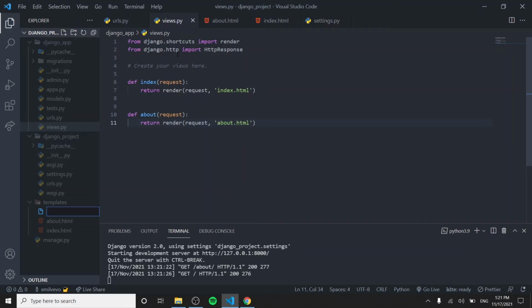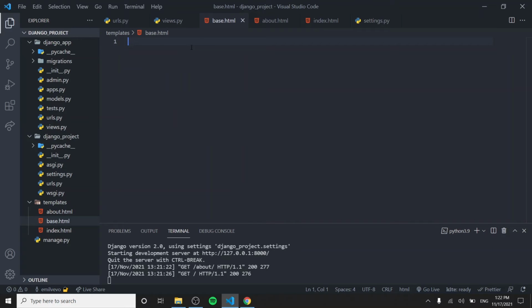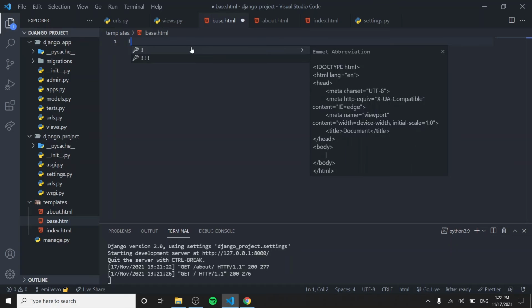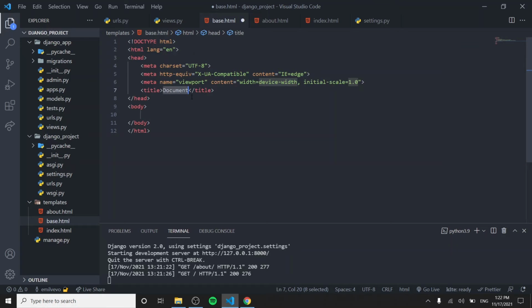We'll create a base.html or layout.html. This will be our main HTML, and we'll create all the things we need in here. These are just compulsory needs. All HTML pages need these attributes, but for example the title will be dynamic in the different pages. So in here we have to create a block.